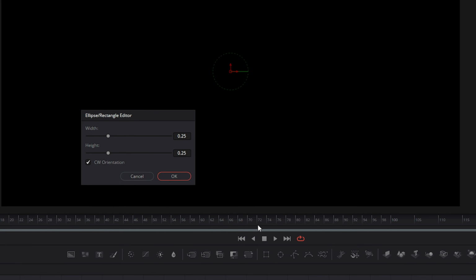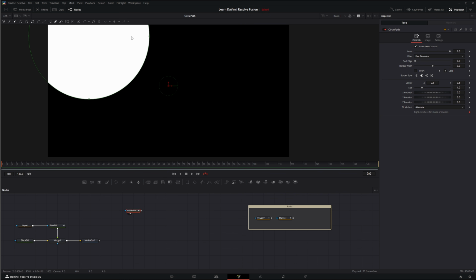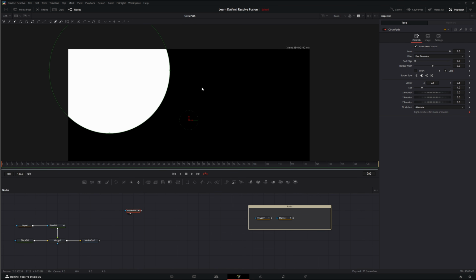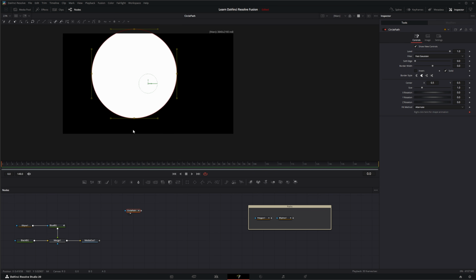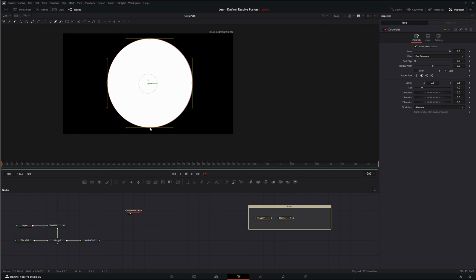So if I create an ellipse, I have this little value slider up here that'll let me change the size. So I can say 0.5 tab 0.5. And as soon as I do, it's going to create a circle. And what it did is it created where I right clicked. So that's why our circle is way up here. But we can always just select everything, and we can move our circle to where we want it. So now we've got our little circle there.